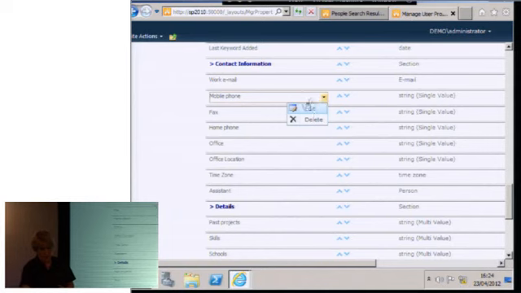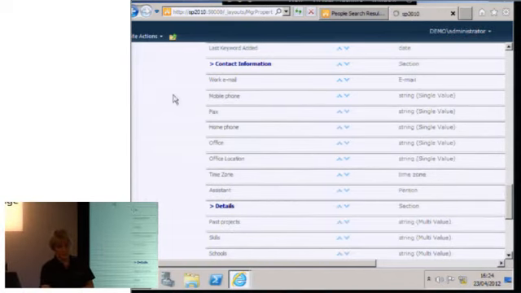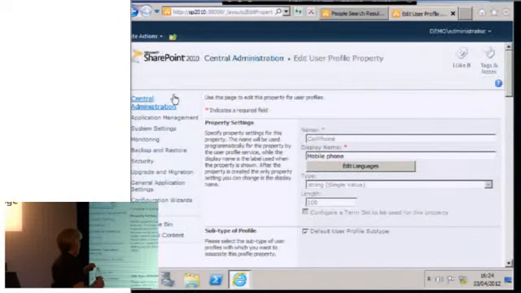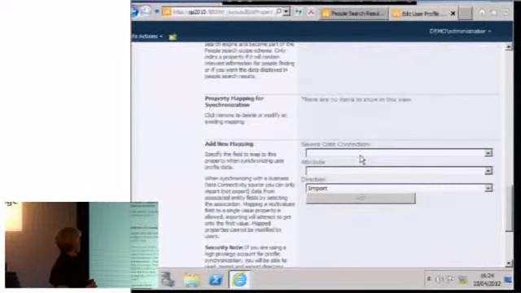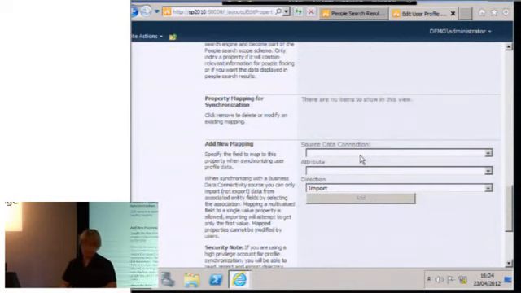So if we just go in and edit the nearest property to hand. Here's a classic. We've got the mobile phone. The equivalent AD reference would in fact be cell phone. But if we scroll right down to the bottom, at the moment there's no connection, but if I want, I can add a new mapping and pull this information across.